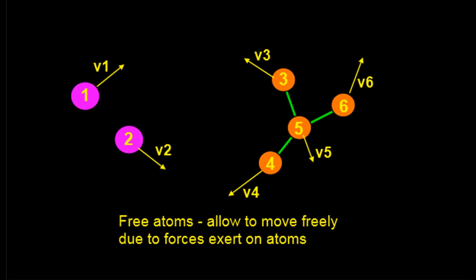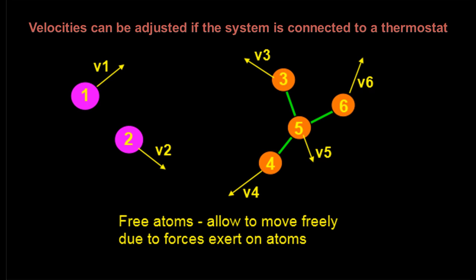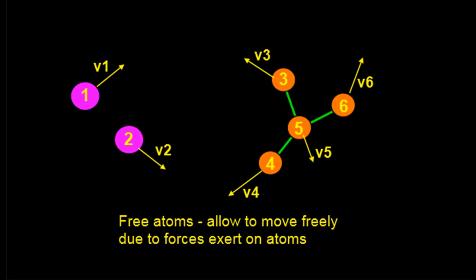In addition, the velocities and positions of atoms can be rescaled depending on the type of system ensemble. For instance, atoms' velocities can be rescaled due to the connection of the system model to a thermostat to ensure the system is maintained at a desired temperature. However, depending on the specific requirement of your system, it is possible to redefine the state of an atom and thus restrict the motion of the atom to a different extent that is not due to the chemical forces nor the thermostat experienced by the atom.